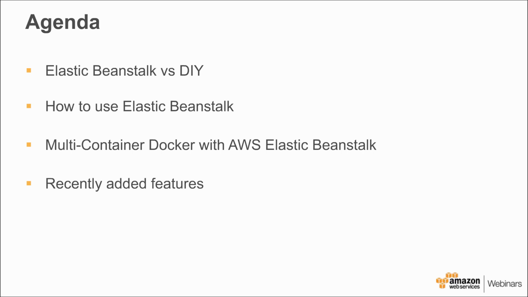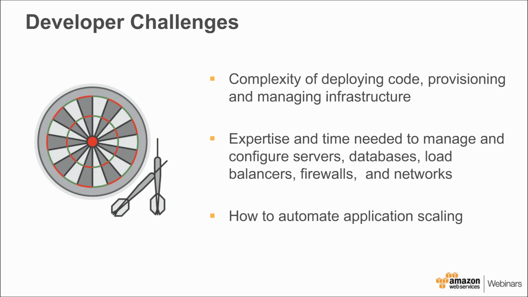So we'll focus on that usability aspect in the context of deploying Docker applications to the multi-container Docker environment type. We'll compare and contrast that environment type to some others that we have in Elastic Beanstalk. And then finally, we'll demo how this works. So we'll go from some code to building a Docker container and deploying it onto Elastic Beanstalk. And we'll talk about some of the associated services that are required to make that work. And then finally, we'll chat a bit about some of the new features on Elastic Beanstalk. All right, so let's go ahead and get started.